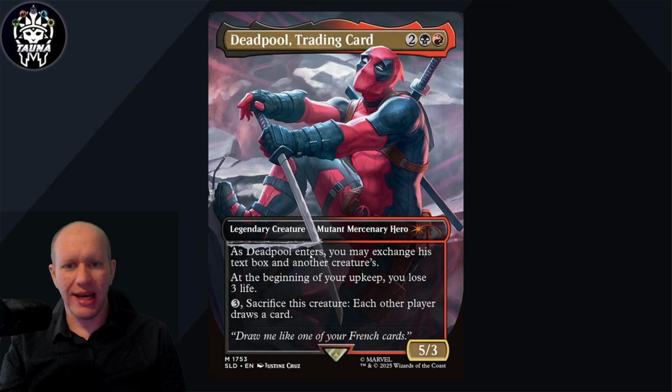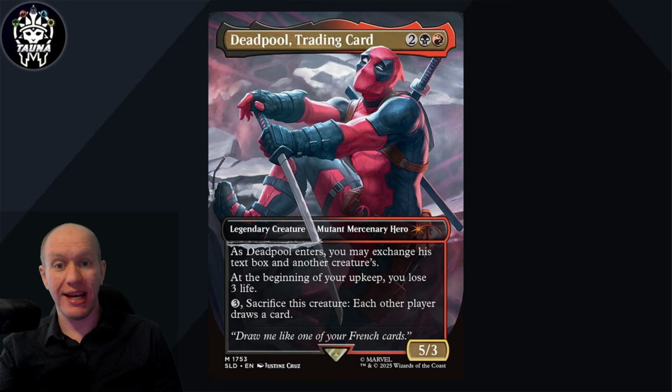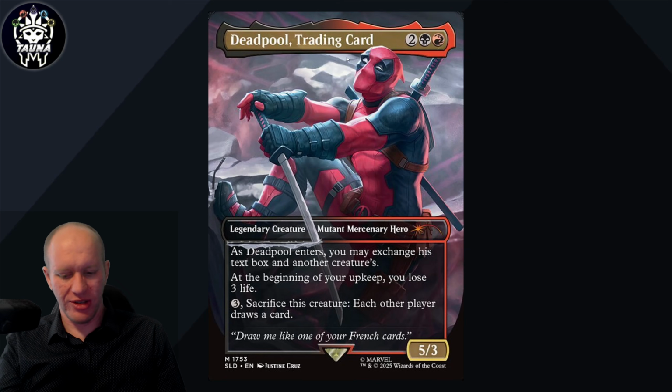So this is the card for Deadpool. Deadpool, Trading Card. There are two different meanings to this, obviously, because it's a trading card. It's a Magic: The Gathering card. But also, if you get into his ability. So he's Rakdos, which again makes sense. Legendary Creature, Mutant Mercenary Hero.